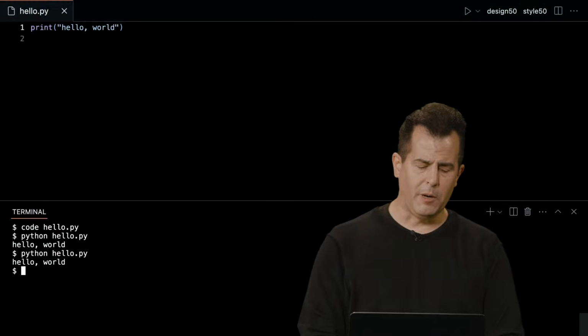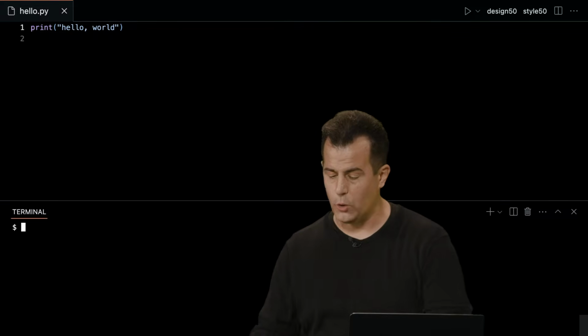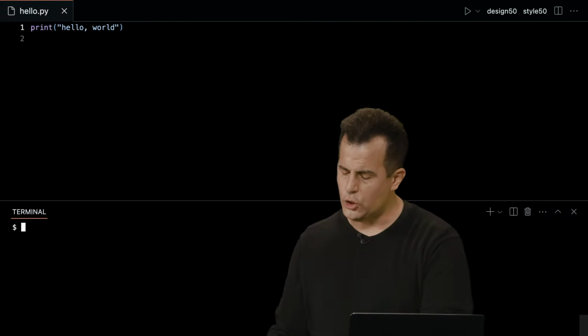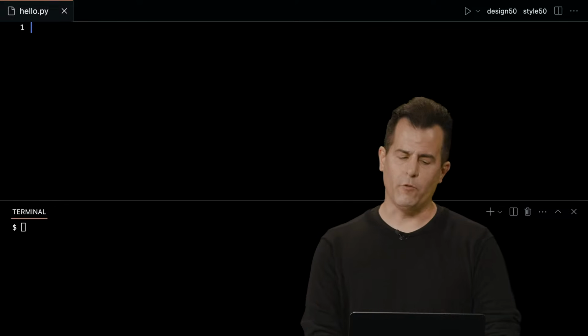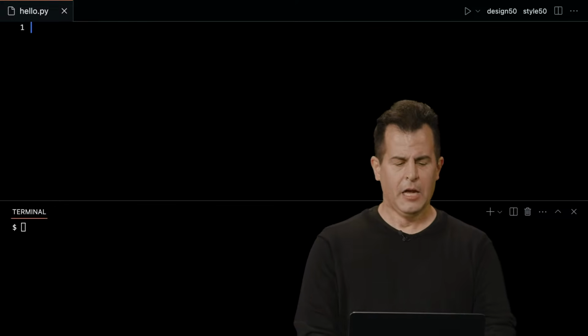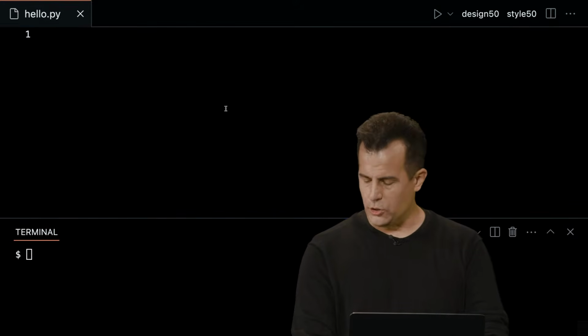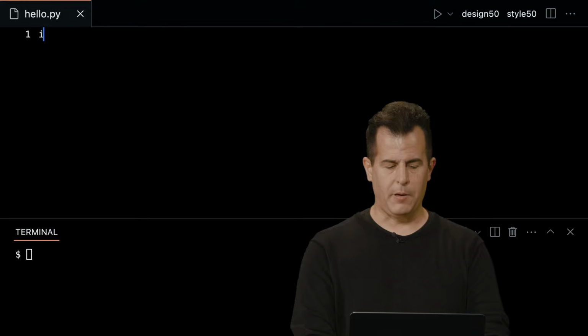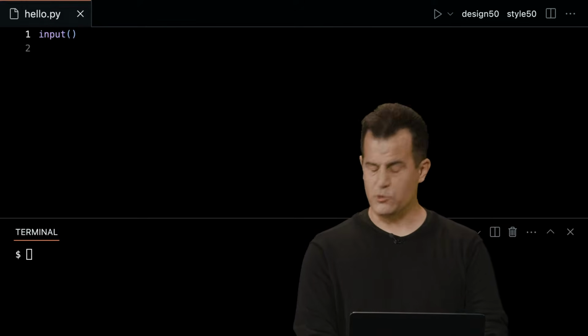I'm going to go back over to my terminal window here. I'm going to clear my terminal just to keep things a little clean, but that's just erasing the commands I previously wrote. Now I'm going to go ahead and introduce another feature to this same program. I'm going to go ahead and first delete what I wrote earlier, just because I think we're past that. I'm going to zoom in a bit more, just so you can see this a little more clearly. And what I'm going to do now is go ahead and type input, which is going to be the name of a function that indeed comes with Python.